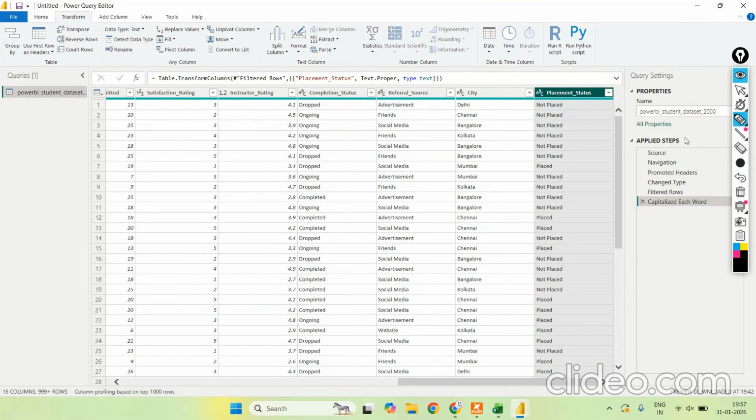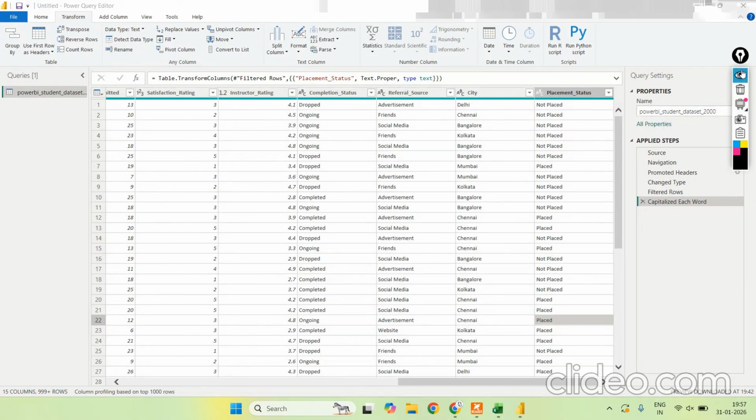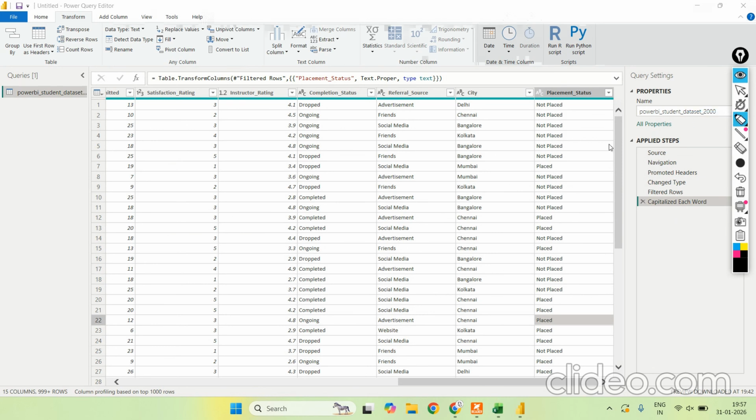Now can you see that all the problems that we are facing are now restored, and the letters of the word are now in proper format, right? Is it clear now? Not Placed, Placed, Placed, Not Placed, all of those are in proper format now. So have we successfully capitalized the first letter of each word in a proper sequence? Understood this part, how to capitalize each word in a proper format? This is also a type of data cleaning.